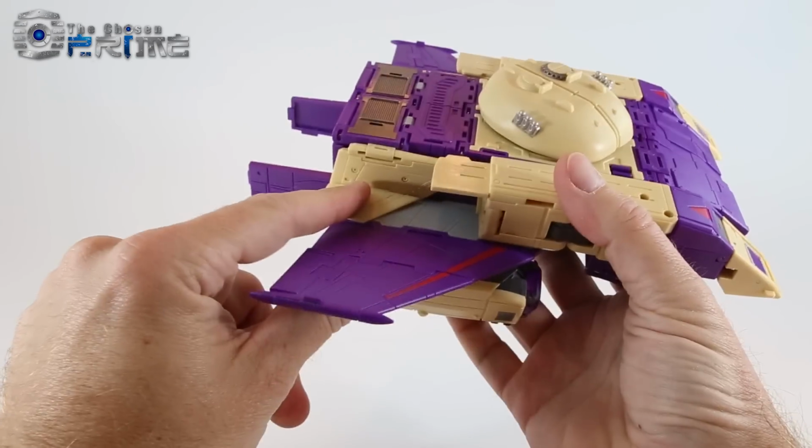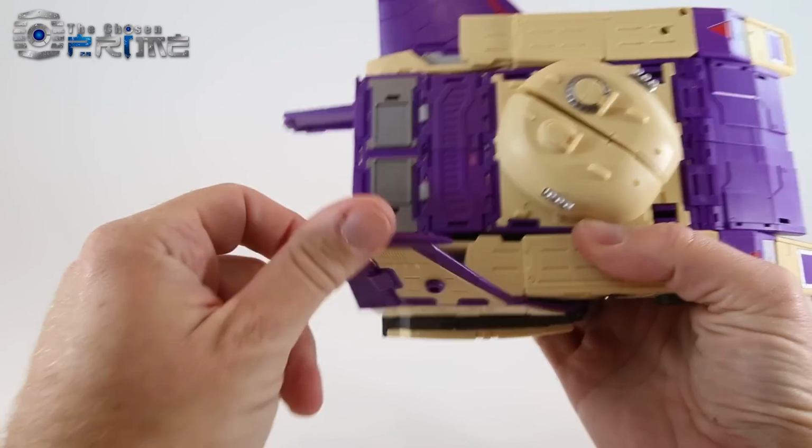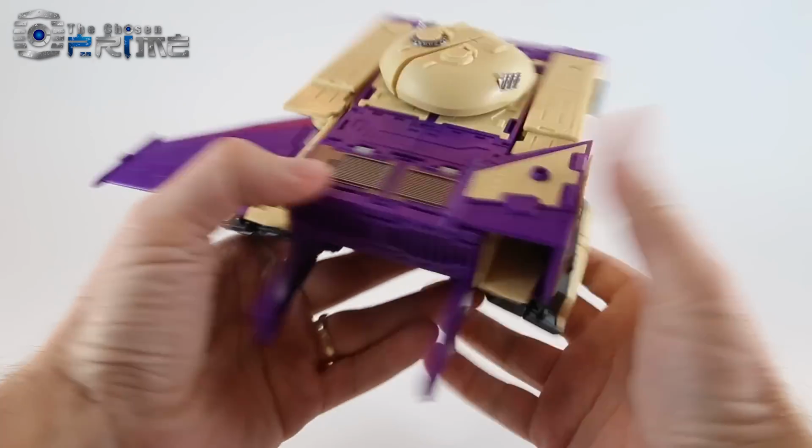Come to the wings in the back here, fold these up, and there's a tab that matches a hole on the top of the tank, and peg that in. Then it'll hold the wings down.